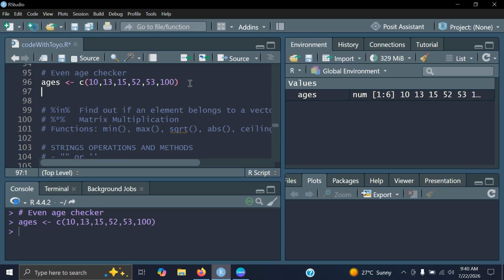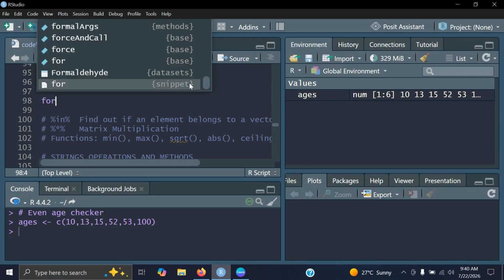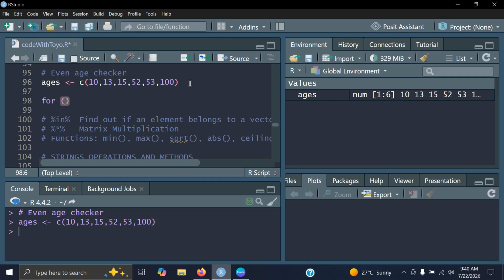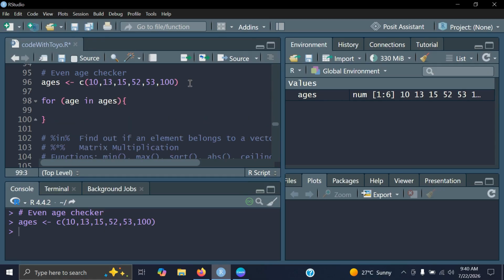So the next thing we want to do is, how can we check? Whenever you want to check out what's going on within a range or some sequence structure, your best guy is always the for loop. So for, in our objects, I'll have a variable age in our ages object up there. That's what we want to do. We want to see something. The for loop will loop through it. By the time we get to the for loop, we are going to talk about it. We're just quickly doing our assignment.